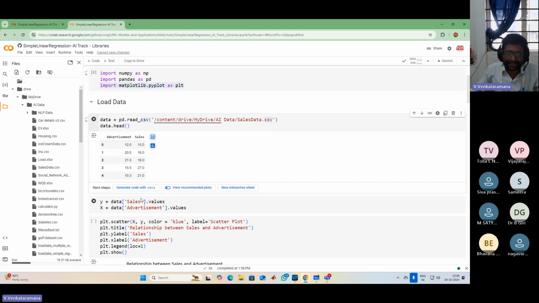Now you have to separate X and Y. X is the advertisement, the input. Output Y is the sales.